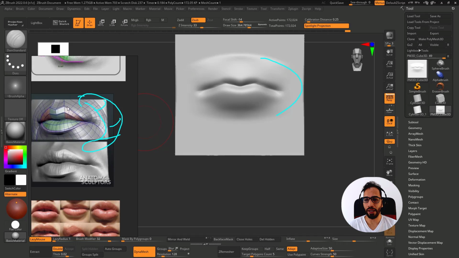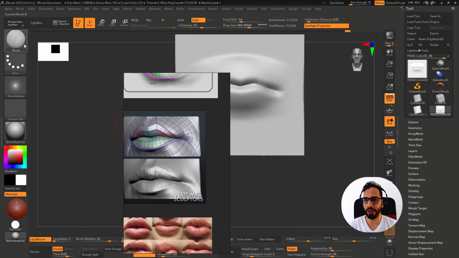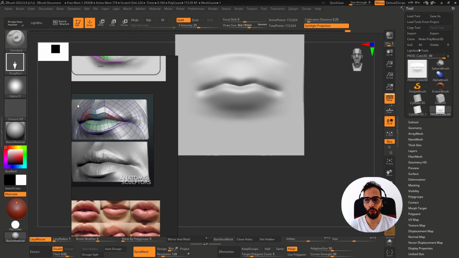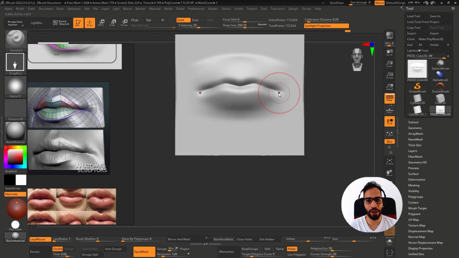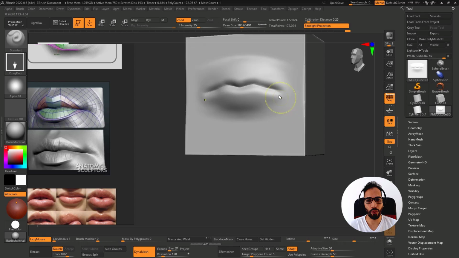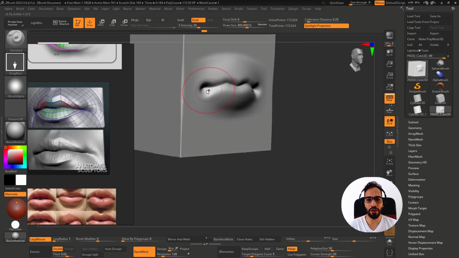So basically I like to imagine that we have the donut here. So in that I add volume first. What I'm going to do first is make a cavity here using Dam Standard. I like to use Dam Standard together with the alpha, it can be 0, 1, and select the drag rect. So now here I can use the C sub and try to make this cavity here.